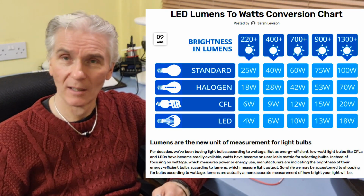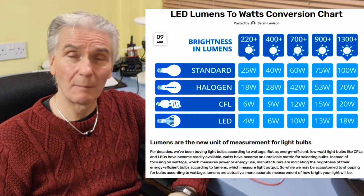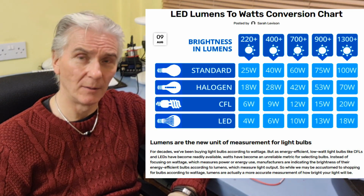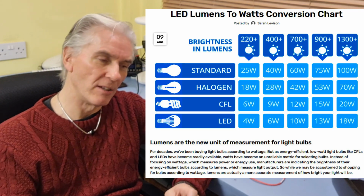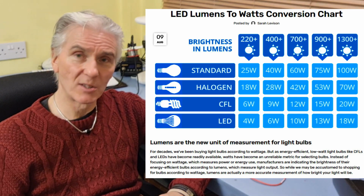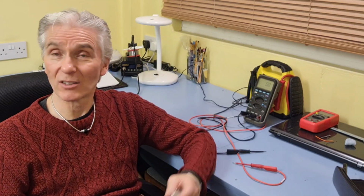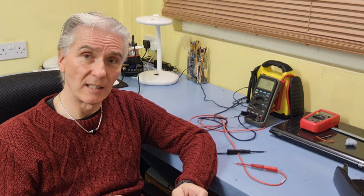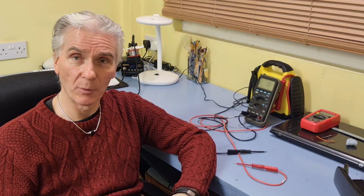Start talking in lumens. So a 100 watt tungsten bulb gives out probably about 500 lumens or so, something around that. And so if you had, for instance, an LED bulb that bunged out 500 lumens, then they could say it's equivalent to 100 watts. So they put 100 watts on the box, which of course it wasn't, because they took much less current. They actually were 20 watt bulbs, but bunged out 500 lumens. And recently, of course, things have changed slightly. So instead of talking wattages, they now talk lumens, so you've got a better idea of what's going on.